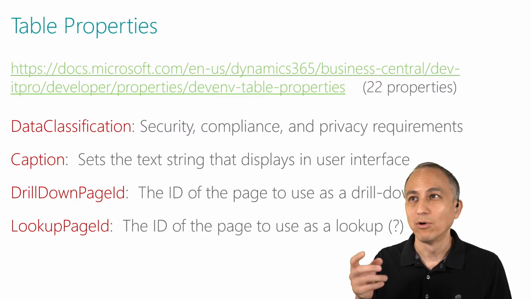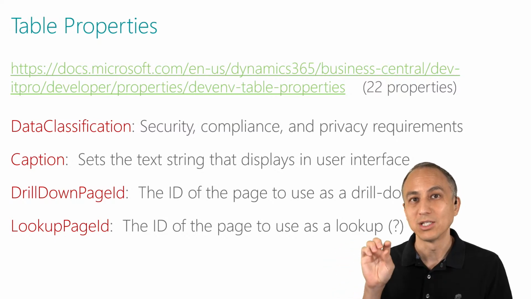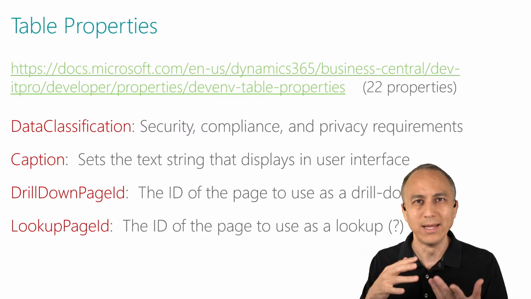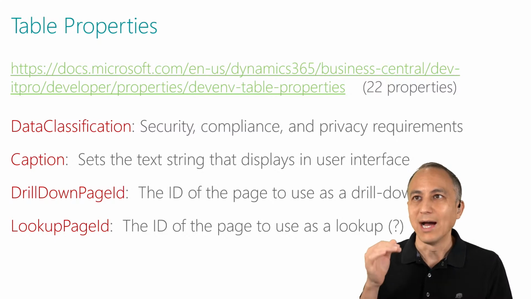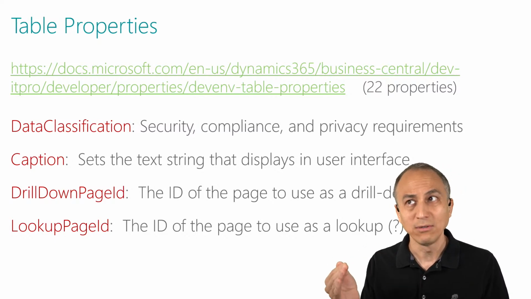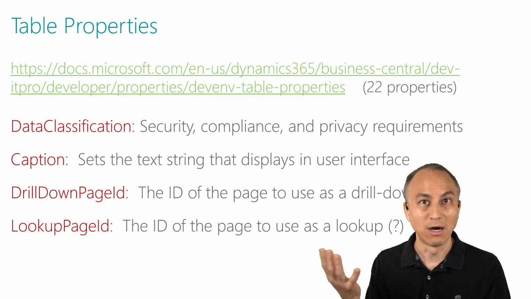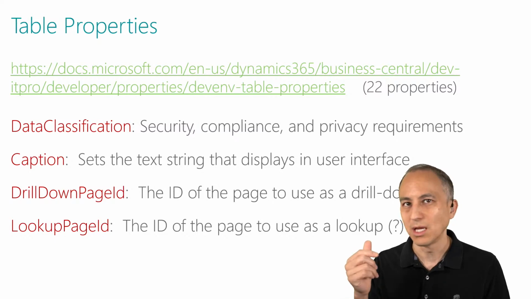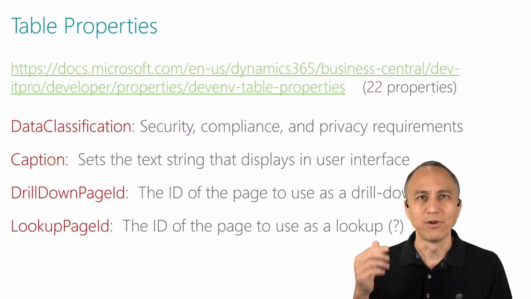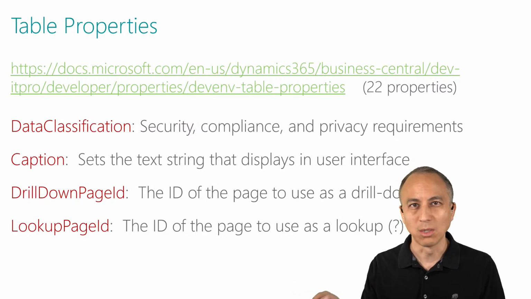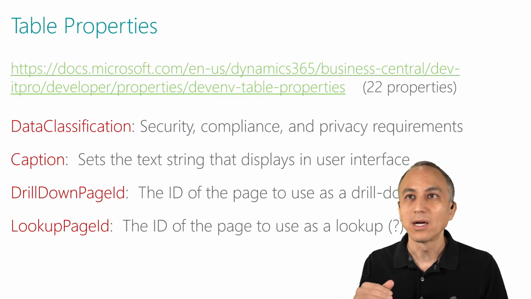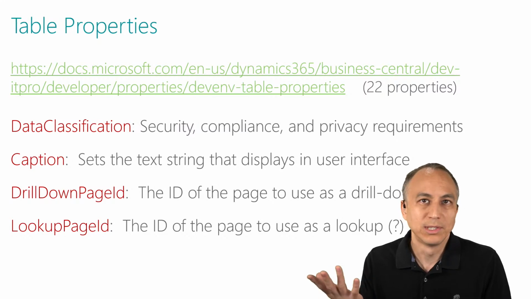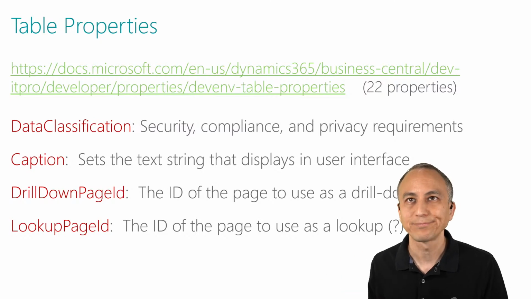I can guess what those are for, but the description is a little confusing, so I'm curious to see how those work to better understand exactly which does what and how you use them. So the ID of the page to use as a drill down, I'm not quite sure what that means. I'm sure it's obvious, but as a new user, it's like, as a drill down to the table, from the table, what does that mean? Or if you're on this table, do you drill down into somewhere else, like a child record? And then look up page ID, the ID of the page to use as a lookup. What does that mean relative to a table? So I'm sure we'll figure that out.